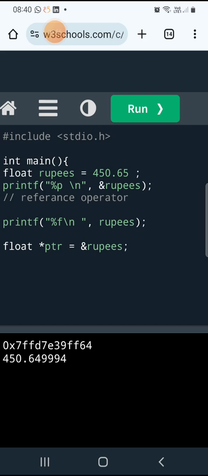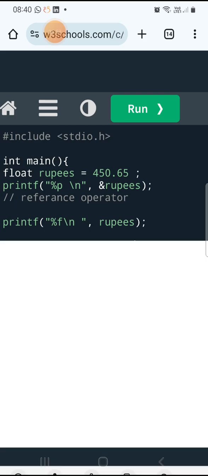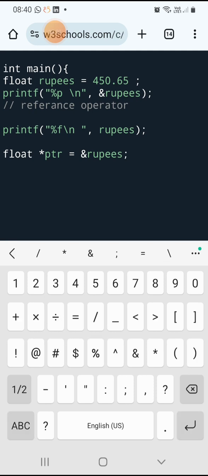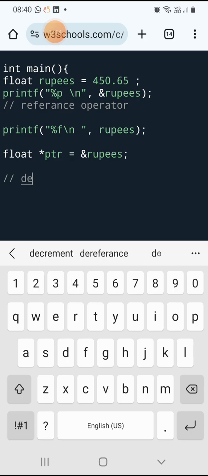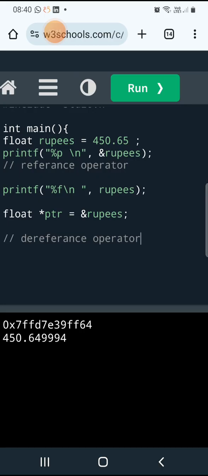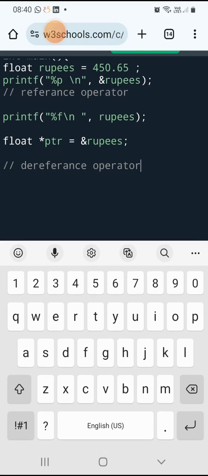Now if you want to get the value, we will use the dereference operator, star. The dereference operator is mostly used to get the value of that variable.